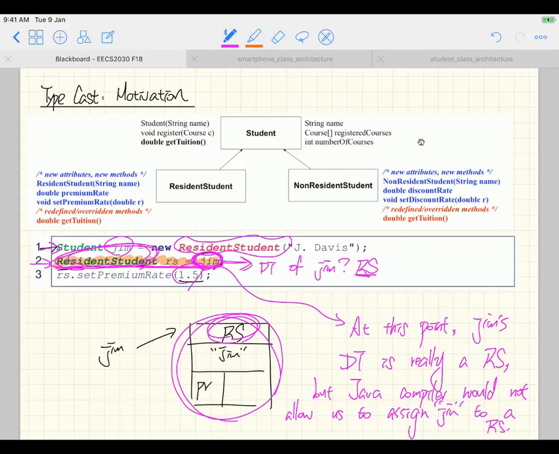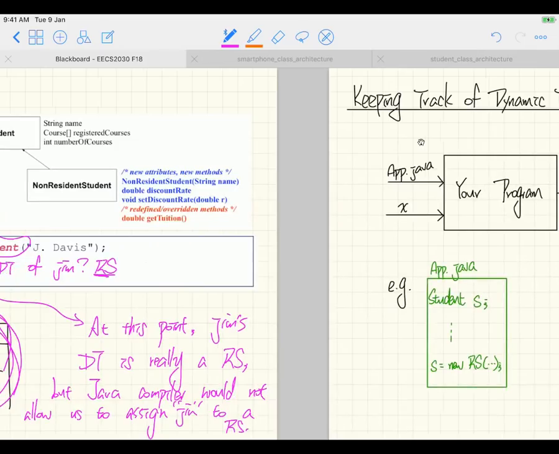It wouldn't allow us. Okay? Since we know it's really pointing to this object at this particular moment, but it wouldn't allow us. So it seems like the Java compiler is not very flexible. Okay? I want to just mention this very quickly.